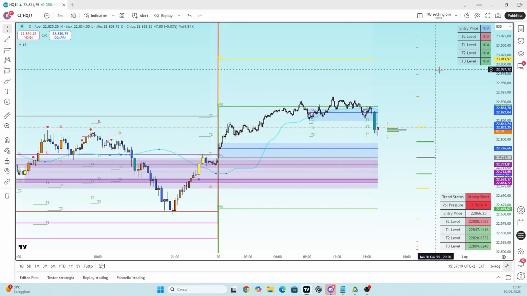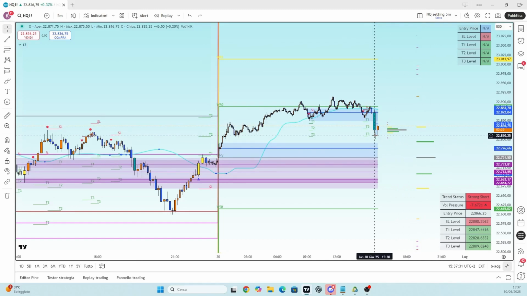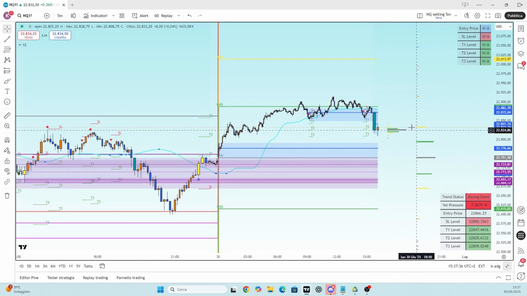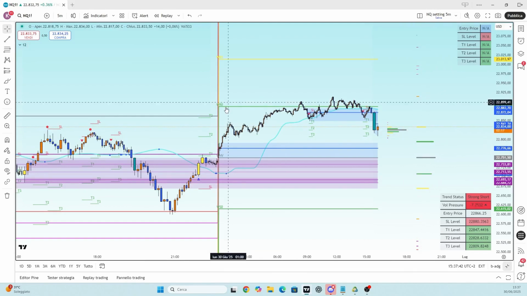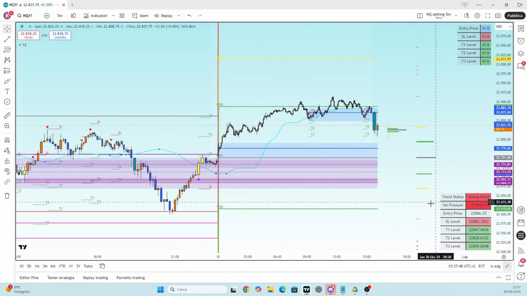Then, of course, we have the string levels that we can get here with the profile level. Further down here, we have the HV level, which then corresponds to the weekly one, both the weekly and the daily levels. So it's absolutely important, therefore, when we come back in here, so when we break out of the range and re-enter the daily range, because these are RD0 and SD0, while these are the weekly ones. So I get a broader view with the weekly level, and then we have the details of the daily one.